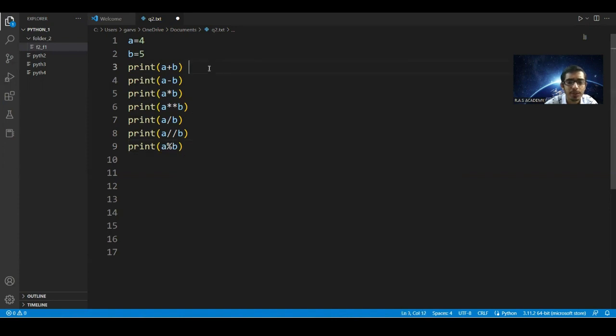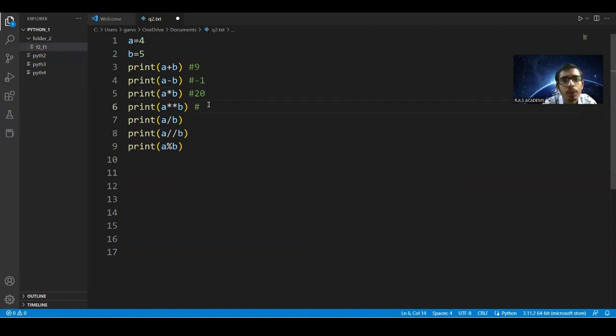So what are we expecting for this? For A plus B, we are going to get 9. A minus B, that is 4 minus 5, we are expecting minus 1. A into B, we are expecting 20.